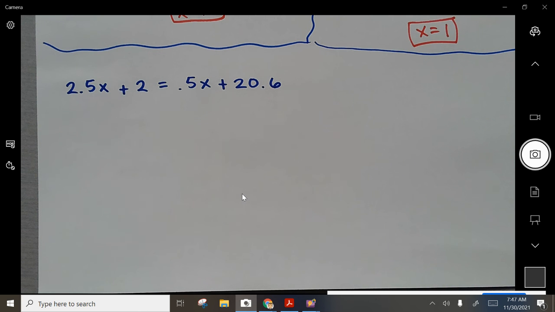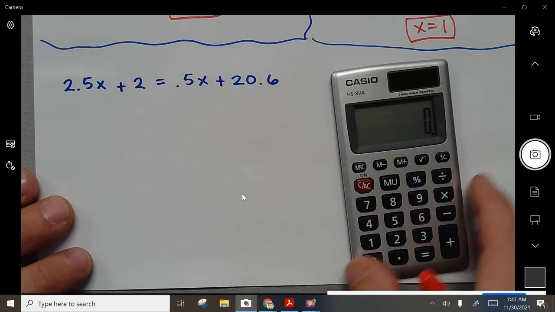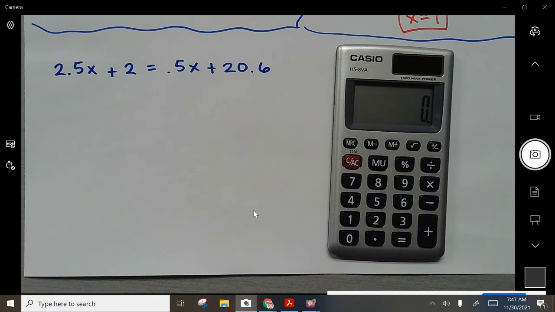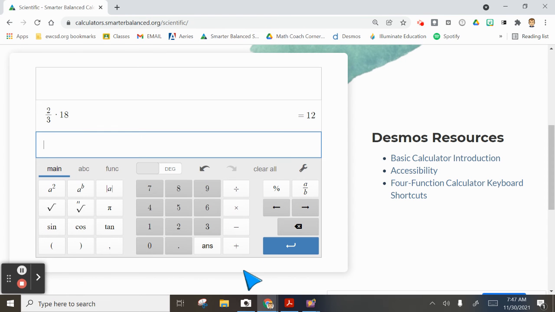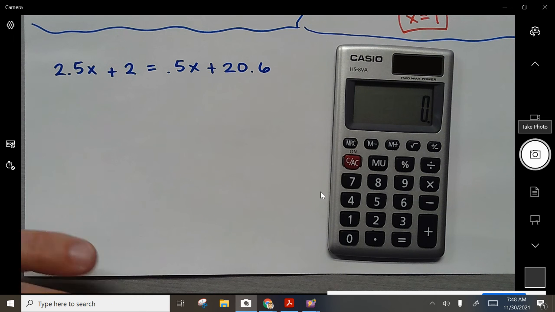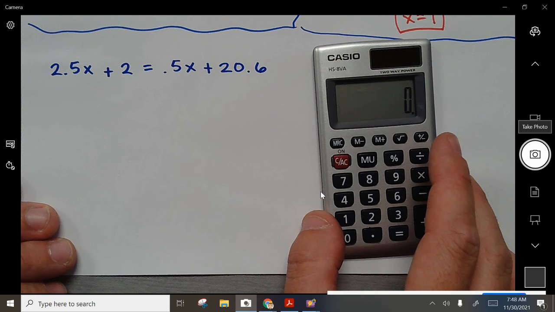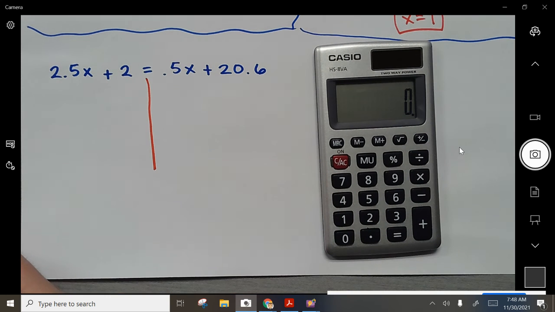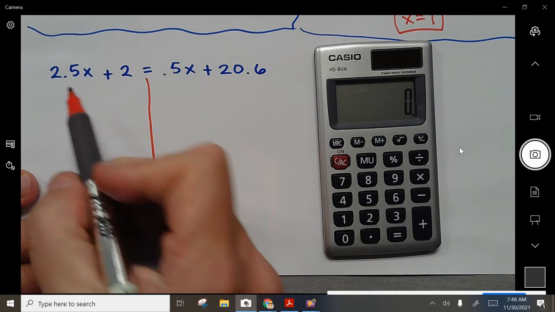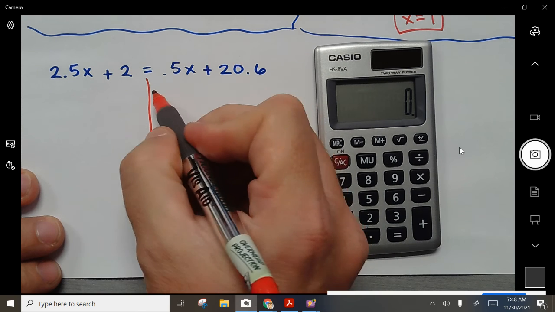And you know what? In the essence of time, I know you know how to use the calculator. I was really making sure you wanted to use it. I still want you using your calculator, but instead of going back and forth, I'm just going to use this guy for our video. All right, so my little guy here. First step, letters to the left. So I have letters here, then I'm going to go ahead and move this over.